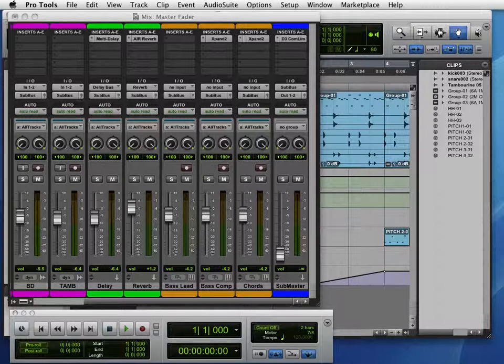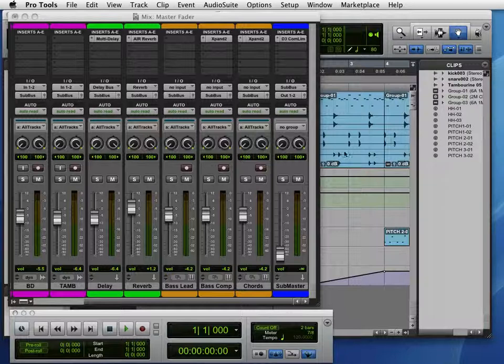In this tutorial, we are going to add a master fader to our session. The master fader shouldn't be confused with a submaster. A submaster controls the fade in and fade out and where you add compression. I guess you could even add some effects and EQ at this point. The master fader isn't for any of that.